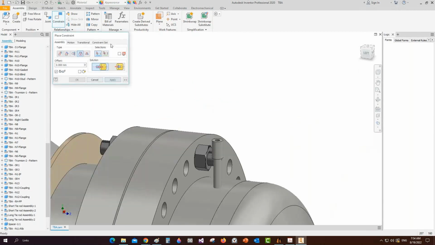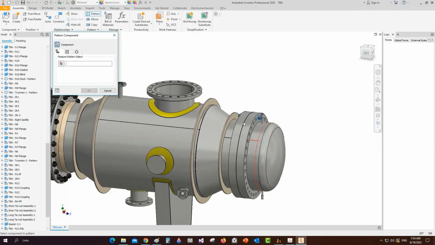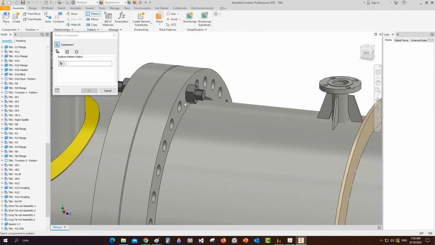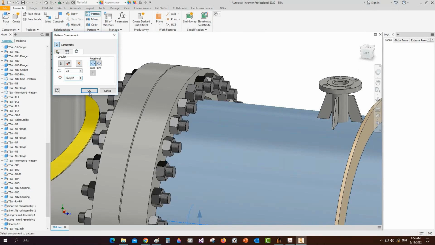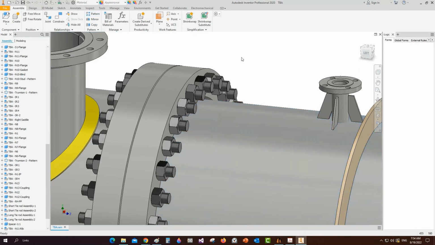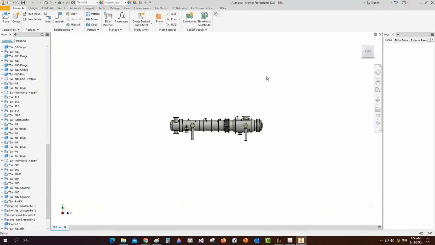From circular pattern let's select those, select the circular pattern, and repeat them the number of bolts. So we have the bolts like that.